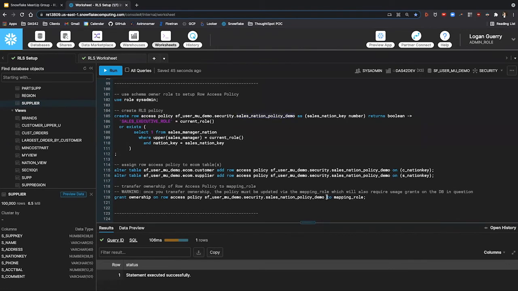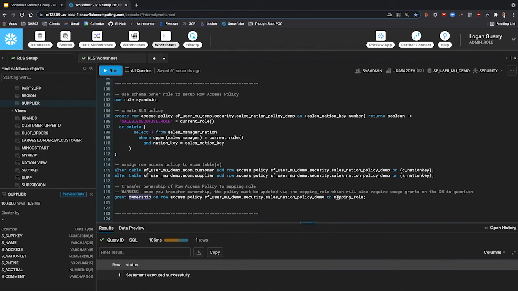So the last step, and one that you would definitely want to make use of in the wild, is passing off ownership of a row access policy to that, I'll use the word agnostic mapping role that we created earlier. The reason here again being that in the wild, you don't want a specific user to have ready access to that role and the objects that it has access to. You want it to live as, essentially, a service account, I guess, for lack of a better example, operating behind the scenes, but not having direct access to or from any specific user.